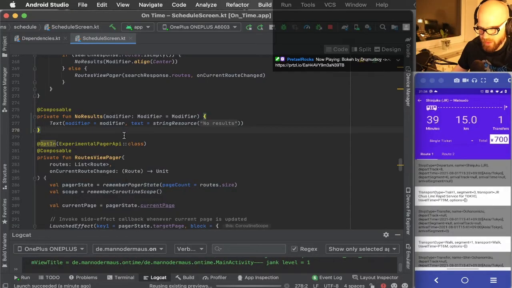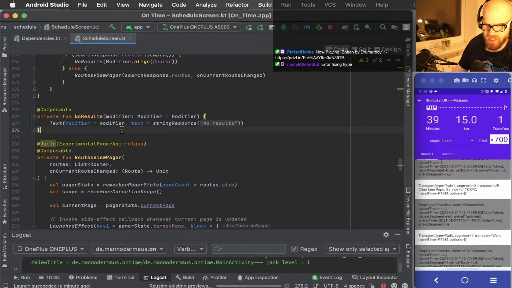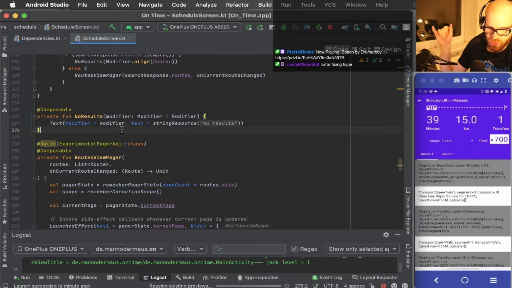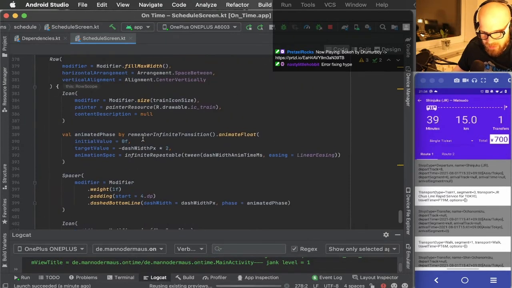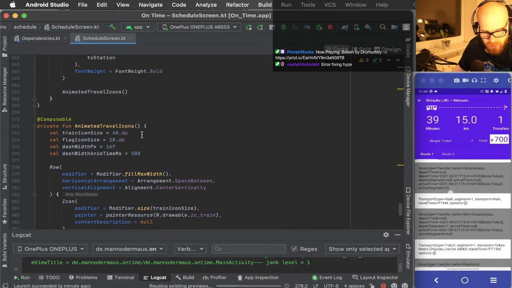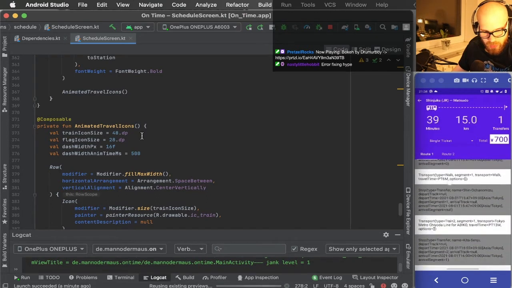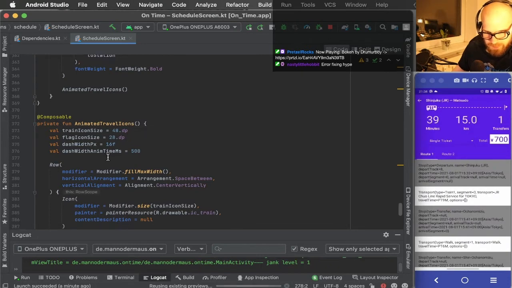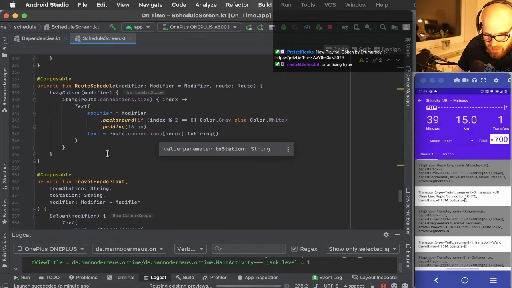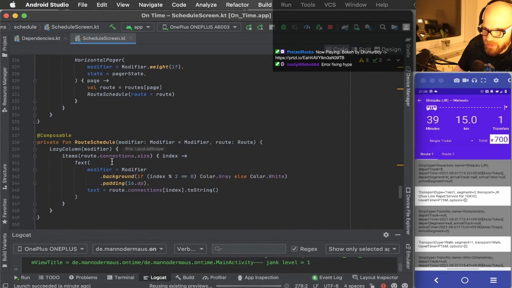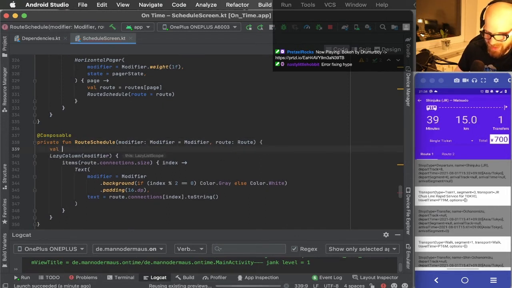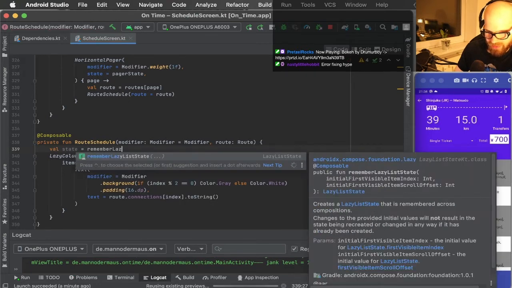Well, the more you know. Okay, yeah, and I think that concludes the top half of the screen anyway, except for the scroll offset kind of thing. Because I will need to get access to the scroll offset here. I will need to know how far down I am. So I want to check this lazy list state.